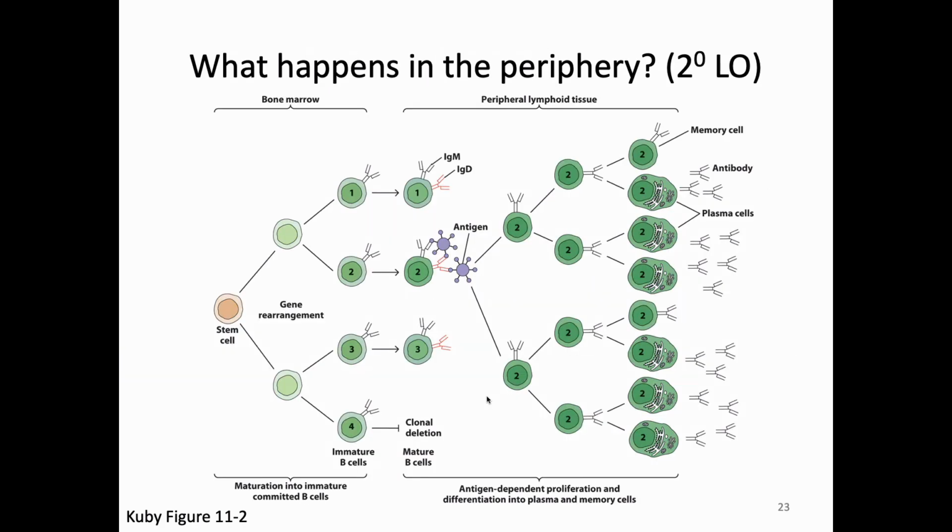And so you can see again in this figure from your textbook that the immature B cell right before it leaves just has IgM on its surface. The mature B cell, when it gets out into the periphery, has IgM and IgD on its surface. So we need to talk a little bit about how that cell is getting both IgM and IgD on the surface.